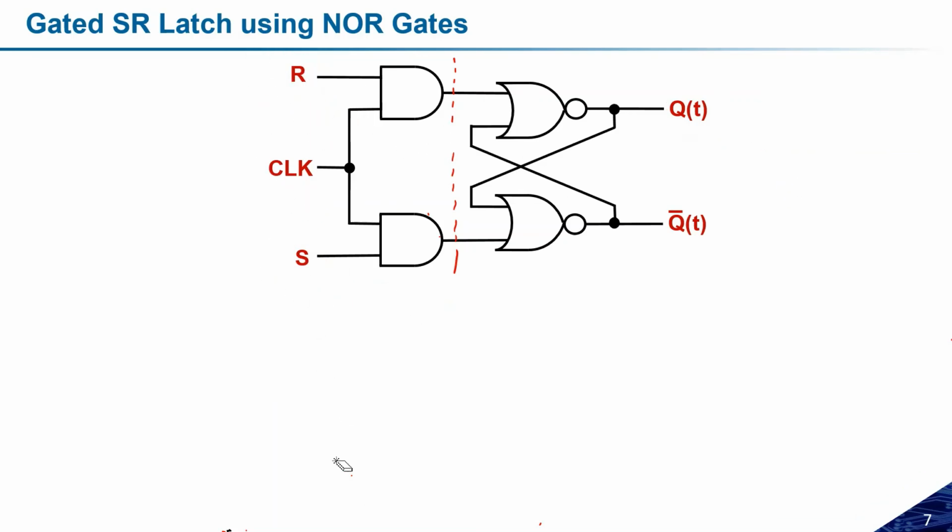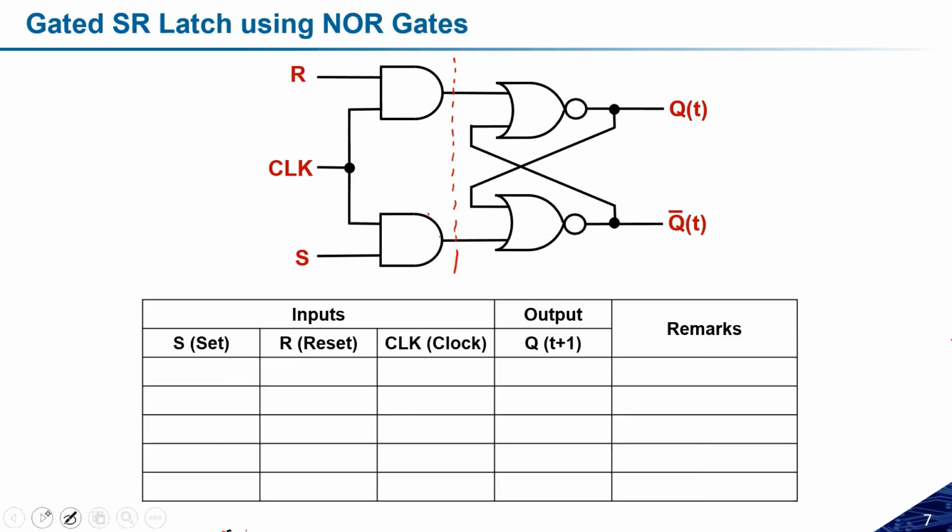So let us try to make the truth table for this case. How we can make the truth table? Suppose I have set and reset inputs. These two are the inputs. We have a clock pulse, and let us try to see the Q(t+1), which is the next output. So we can have two things. Let us assume clock is equal to 0. If clock is equal to 0, then whatever the condition of set and reset is, it does not matter. Q(t+1) is nothing but this will maintain the previous value, which is the Q(t).